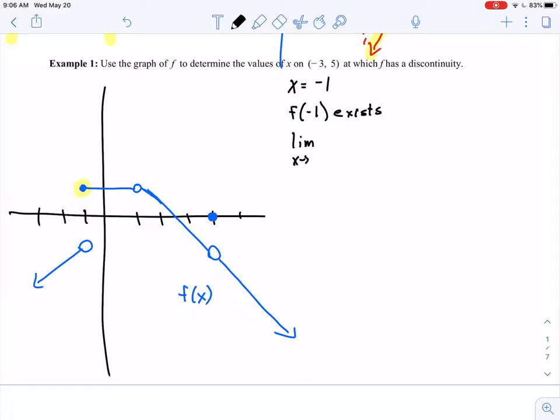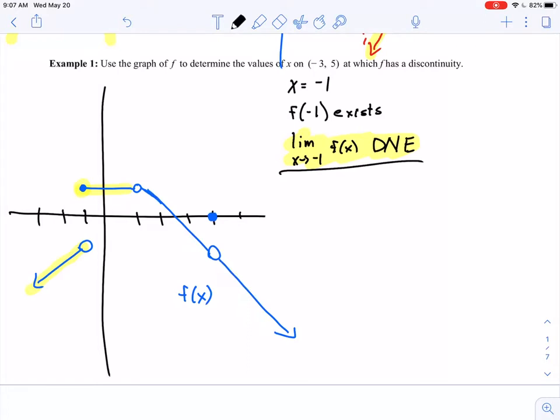The limit as I approach -1 of f of x does not exist, though. If we look at approaching it from the left-hand side and the right-hand side, I'm approaching two different y values. So this is really the reason why this function fails to be continuous at x equals -1. A lot of times I'll give you this question: determine where your function is discontinuous, and then also tell me why. Tell me which part of the definition of continuity it fails. Well, in this case, it's this part right here. It's that the limit as x approaches -1 of f of x does not exist.